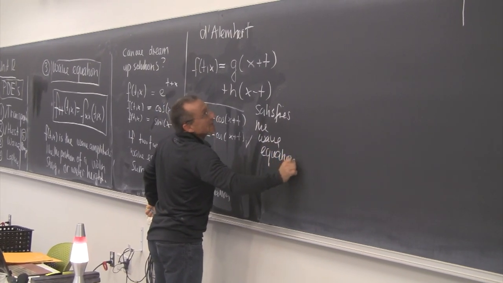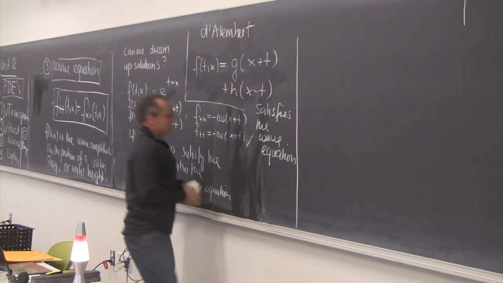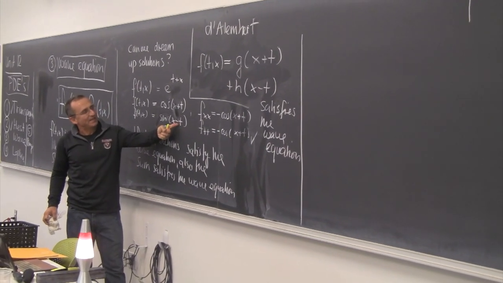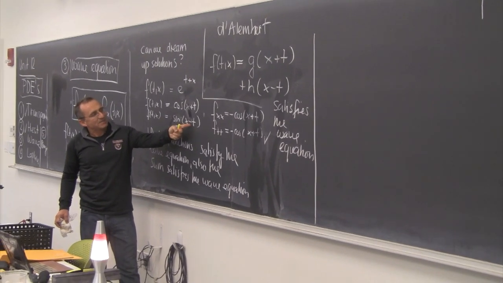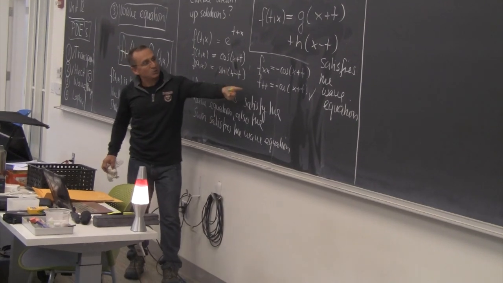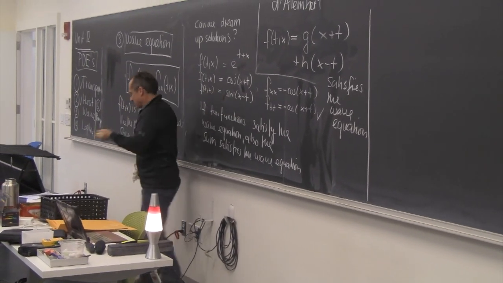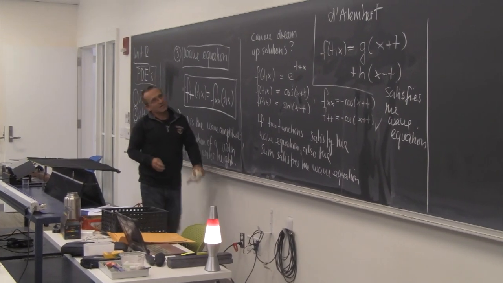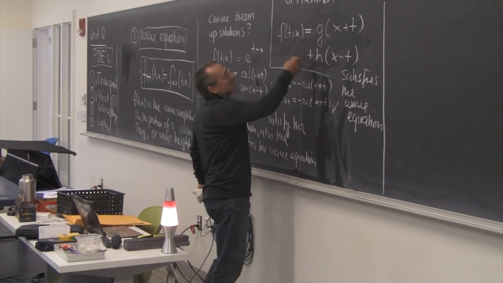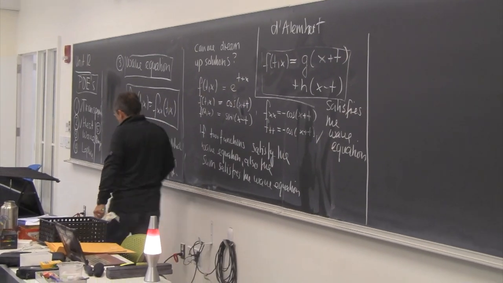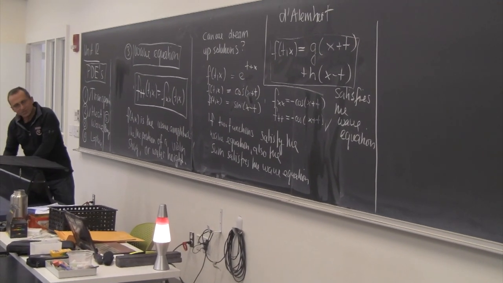I think you do something like this in the homework, but when you take the derivative with respect to t, you pick up a minus sign by the chain rule. But if you do the derivative with respect to t twice, that minus sign gets cancelled. So that's actually pretty cool. We can really write down the general solution and also fit it with the initial conditions.